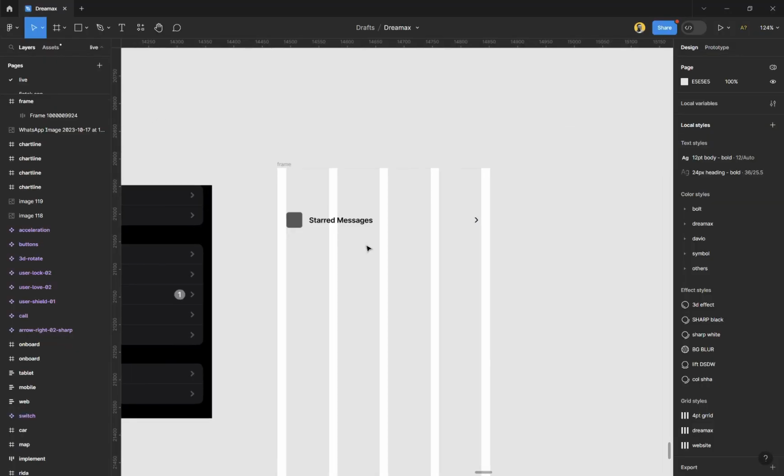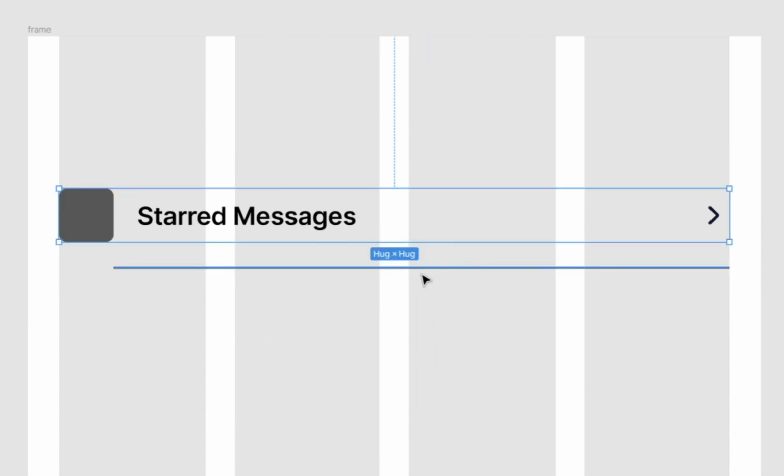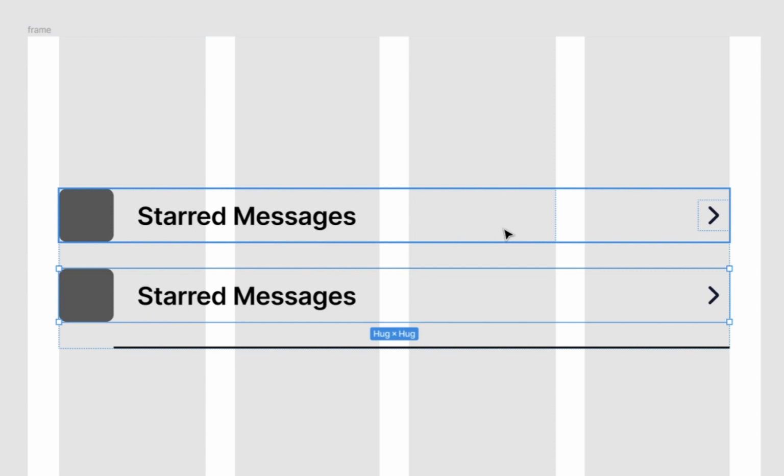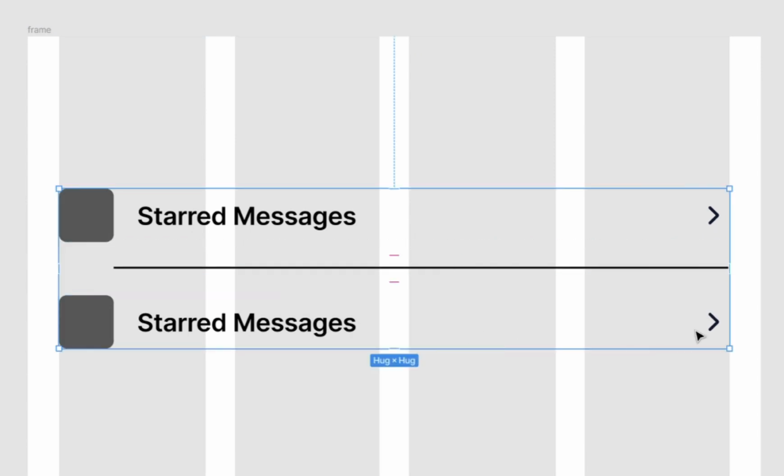And then we can have this stroke. So we'd have this stroke that cuts like this. So I'm going to select this and this, put in auto layout, duplicate another one, also in auto layout. We're still making progress.